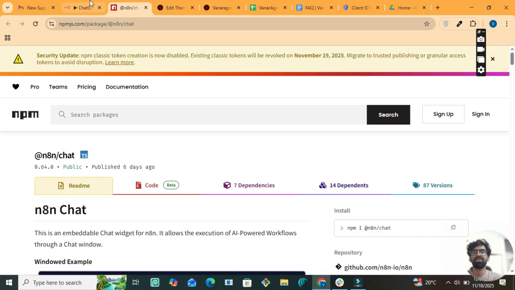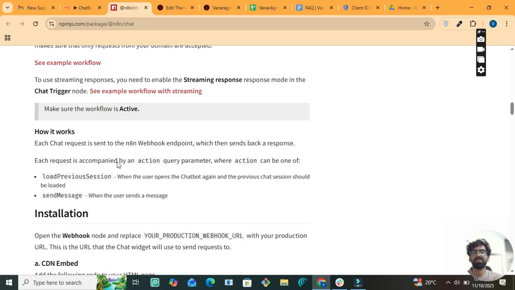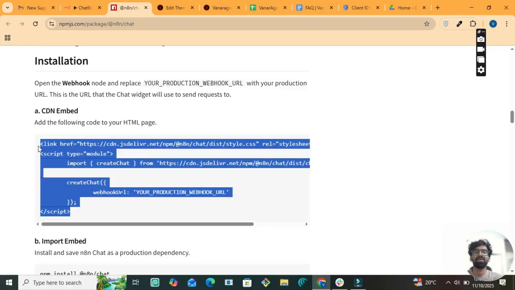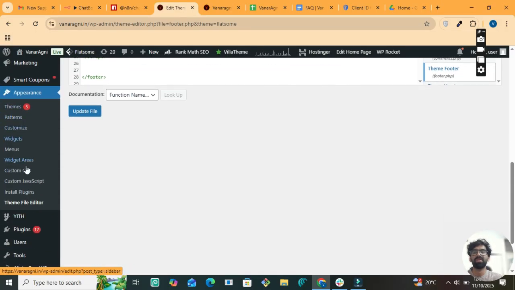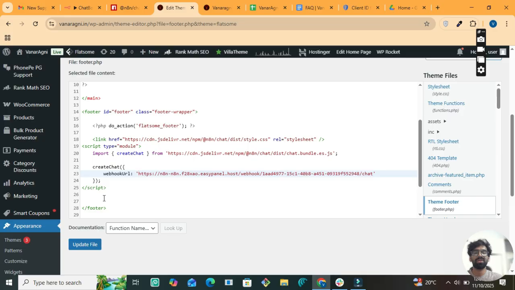You need to click on this instruction link, navigate to the bottom, and here you will see the CDN embed HTML tag, right? Copy the whole code of this and go to the backend of your website. It can be anything; in my case, it is WooCommerce, a WordPress website. I'll go to the appearance section, click on theme file editor, and go to themes footer.php. Over here, before the closing of the footer, I'll add that script.